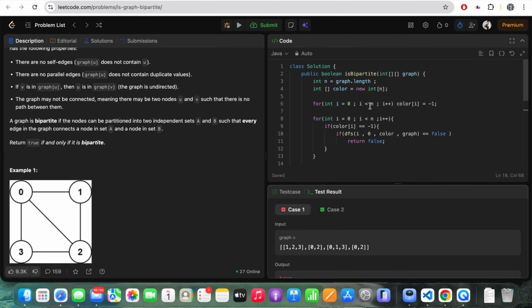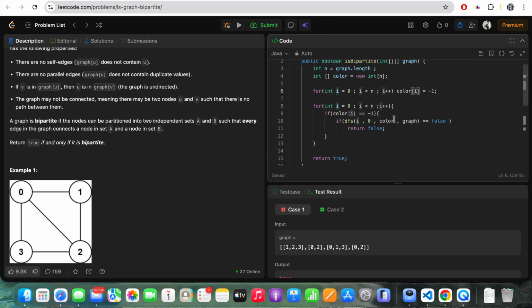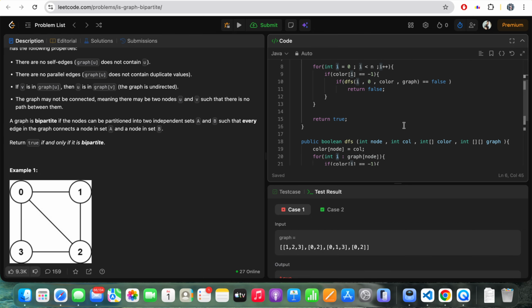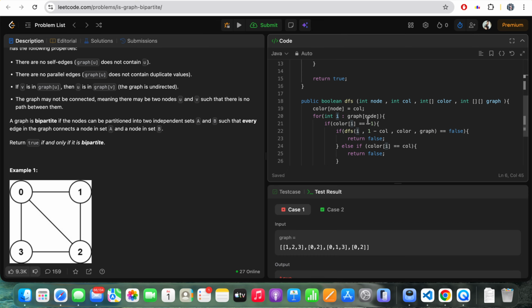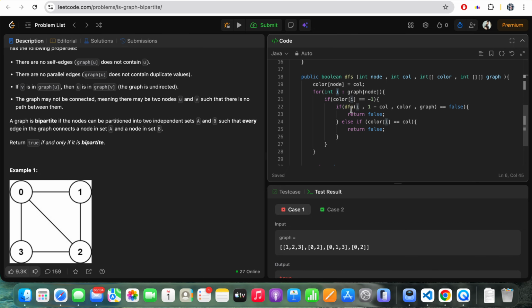Let's start from scratch. We are initially coloring everything with -1. If i is less than n and color is -1, then we will be doing DFS on the node with color 0. If the DFS is false, then return false.